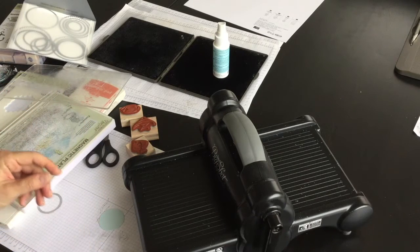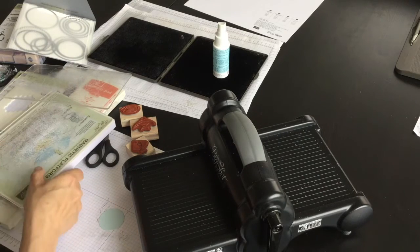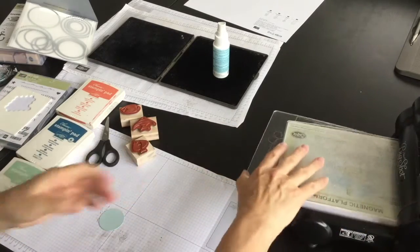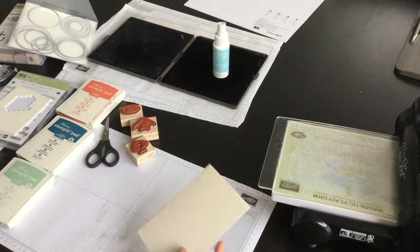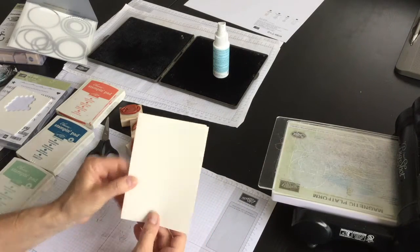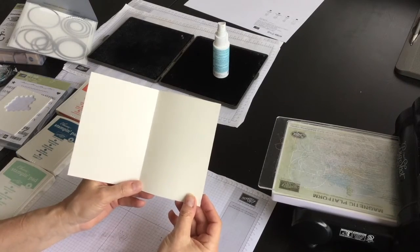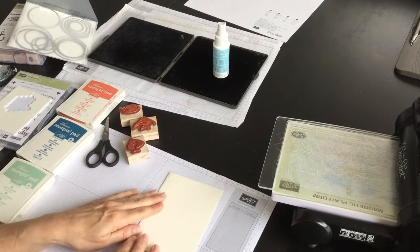Okay, so I have those 4 circles. And I'm finished with my Big Shot. So let's put them all together. I have a piece of very vanilla cardstock. This is going to be my card base. I've cut it 8.5 by 5.5, scored it on the 4 1/4 mark, and that's going to be the base.